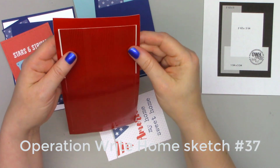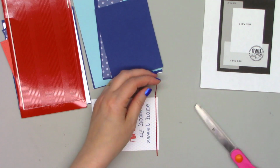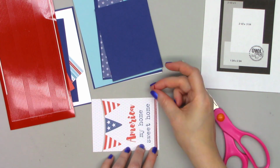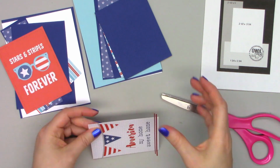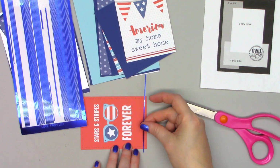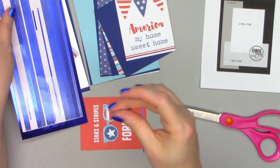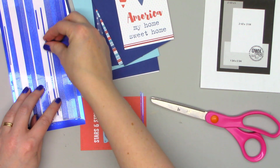So now on to the next design. This is Operation Ride Home sketch number 37. And for this set of cards, I'm using a bunch of the cut-aparts that are included on the 12x12 paper sheets. So there's a bunch of them that are 3x4 in size. So I thought those would be perfect. I loved the images and the sentiments. And you could just use those and they'd be really cute on a card, but I wanted to decorate them up just a little bit.